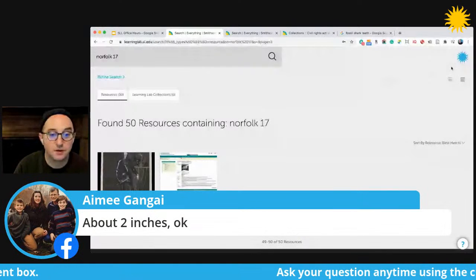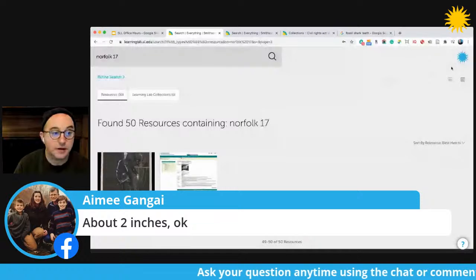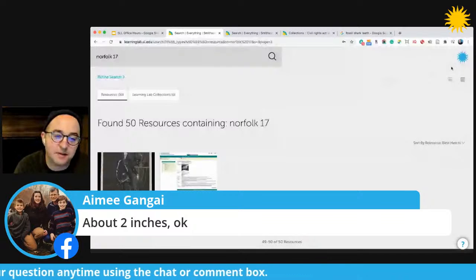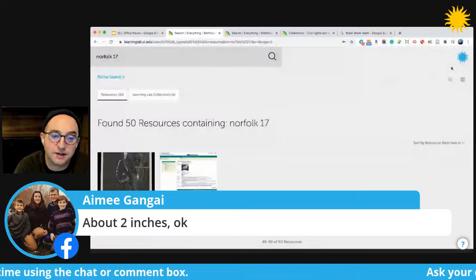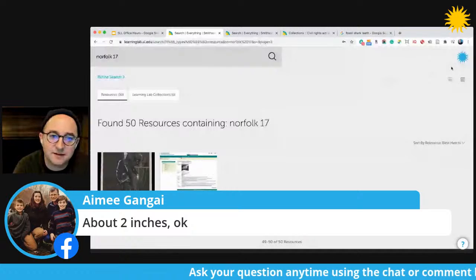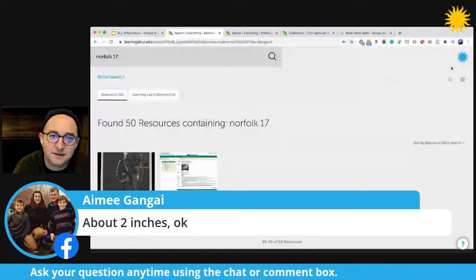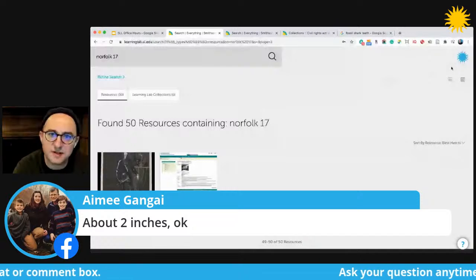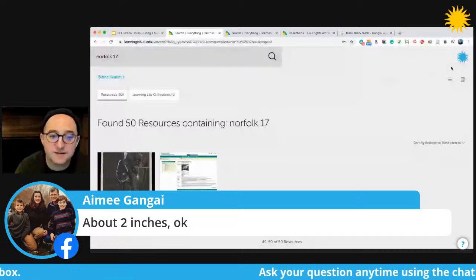Wow, Amy, the shark tooth's 2 inches? That's amazing. Most of the ones I've found are more like half an inch or a quarter inch. They're really, really small. But that sounds like a really awesome one. Yeah, poke around online. There's lots of great resources out there for that. There are a lot of people out there who, like you, have been fortunate enough to come across one of those, and it's pretty easy to dig in and find some really cool information about them. They're really old. It's amazing to see. So enjoy. Thanks for joining us.